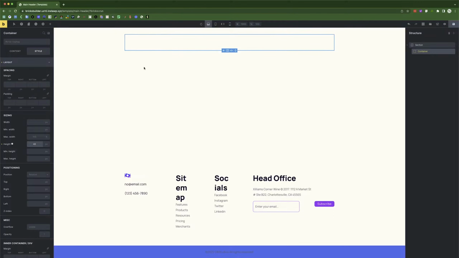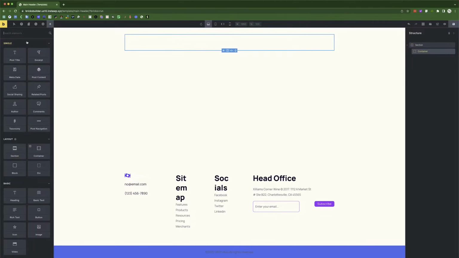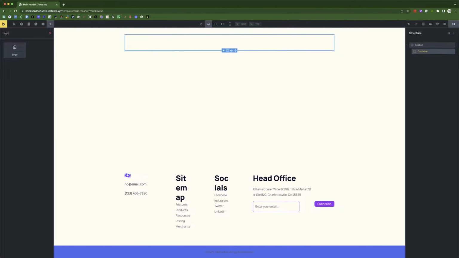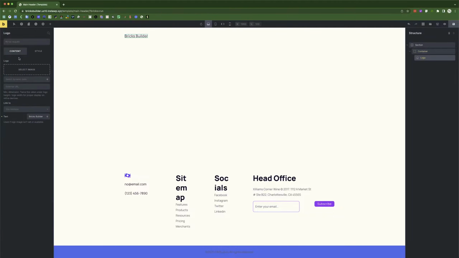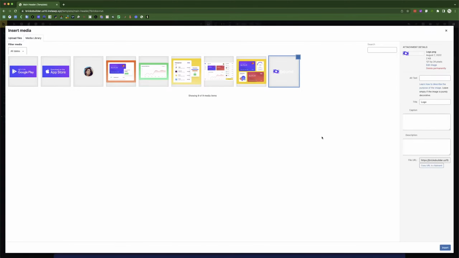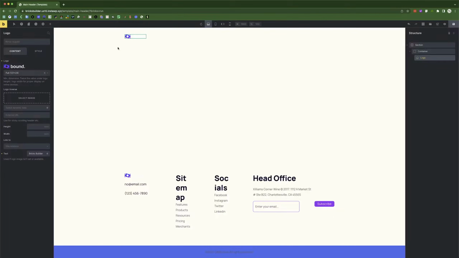Right now you don't see it because we don't have any content inside. But as soon as we add the content, you're going to see that this one is going to align with the 48 height. Go back to the section, and then we can leave it over here. All right, now let's start adding our images and other stuff like that. We want to add a logo. So add a logo, and then click on the logo, go to content, and then pick the logo that you want. I'm using this logo over here.